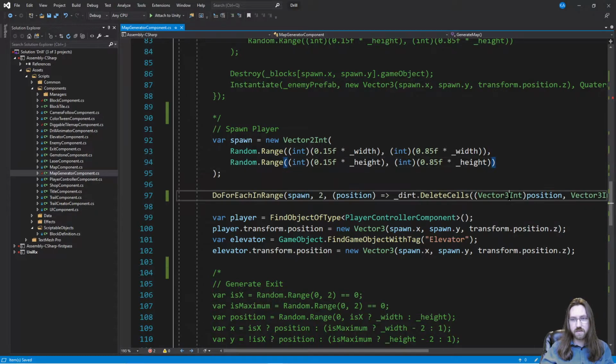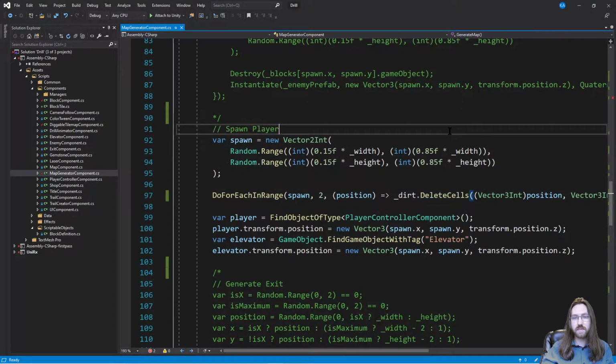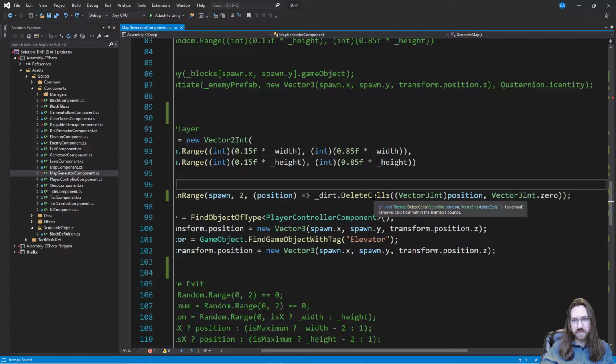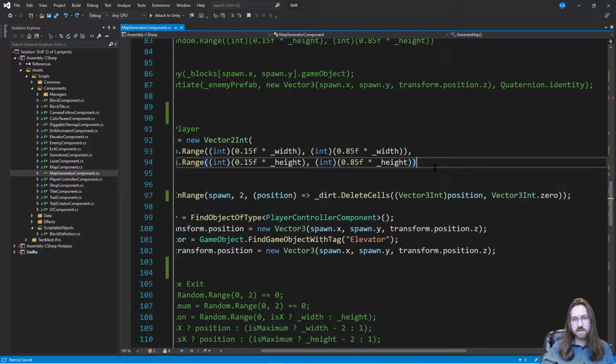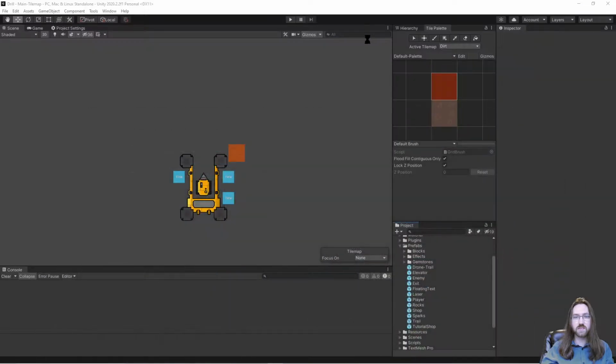Okay, so we have that. Oh, wait, can we do this with vector2s? Because we should be able to, right? Or is there no... There's no version of that with vector2s. Okay. What are the overrides for this? Columns, rows. Okay. So yeah, position and then that's cells. But wouldn't this be 1? Let's not worry about that. Okay. So this should clear out the position around the player. That's what it should do.